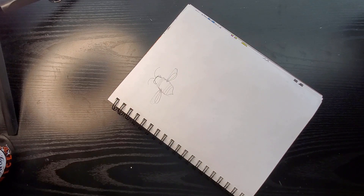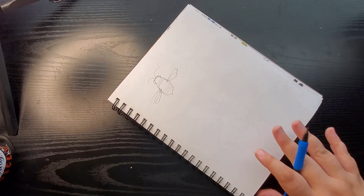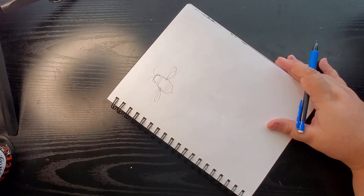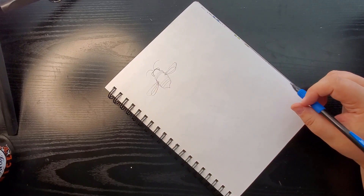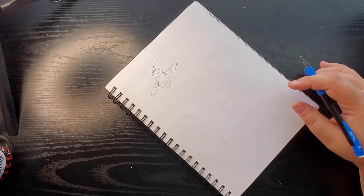I would definitely take my Micron and then outline him. Once I have him completely outlined, then I would put in the wing details — the wing has like little designs in it. So that's like my basic bee. See how it's just very basic — my shapes are very basic, and then I kind of bring home what the bee looks like. I hope this makes sense. I've never in my life taught anybody how to doodle because I really feel like I'm not a great doodler. I try very hard.